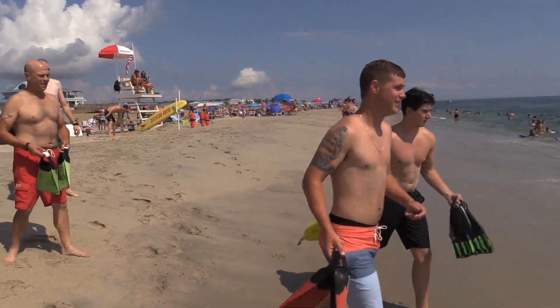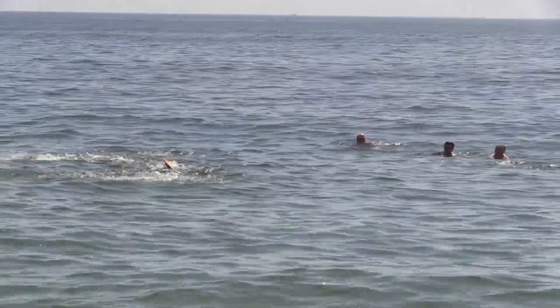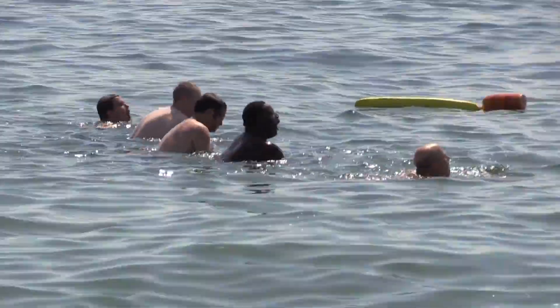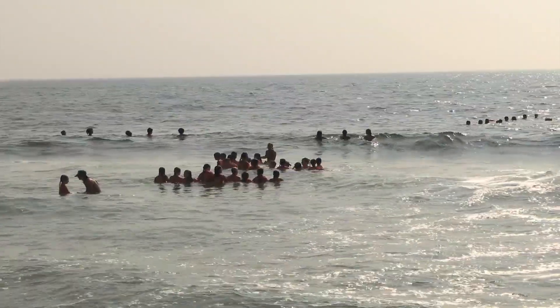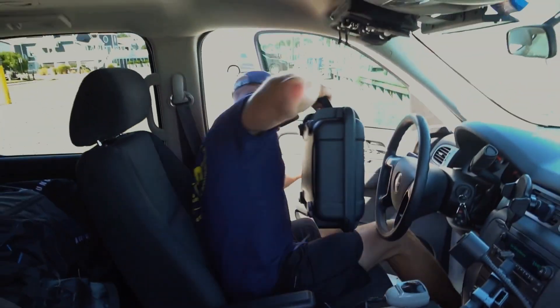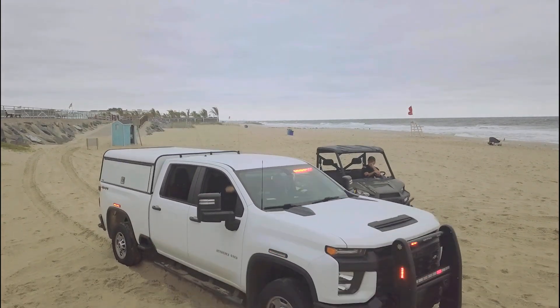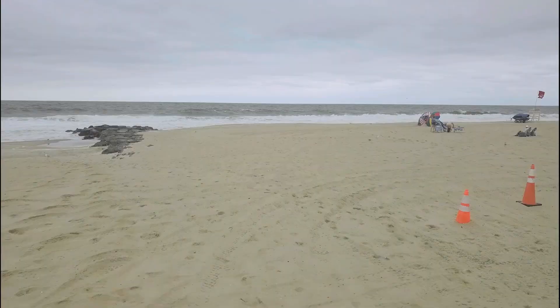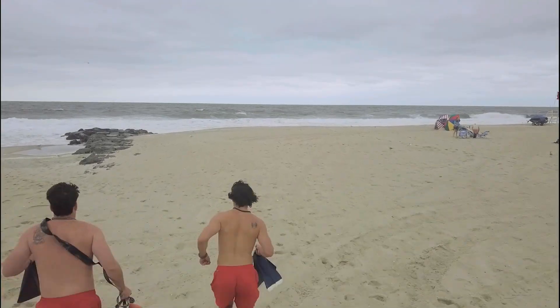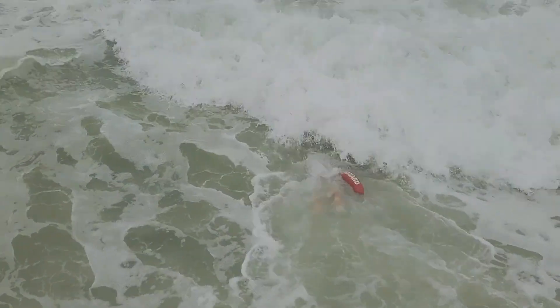If you look back at our Codex operation videos searching for that submerged swimmer, we talk about getting as many resources — bodies in the water, swimmers looking for that victim — as we possibly can. So where do we introduce this kind of technology? The answer is as soon as you possibly can. We're talking about a small handheld device that you can tack on any first response vehicle or command vehicle. Get that thing deployed, get it in the water with a single operator, and let's start talking about cutting down time on this operation.